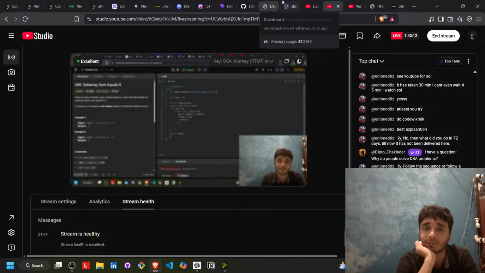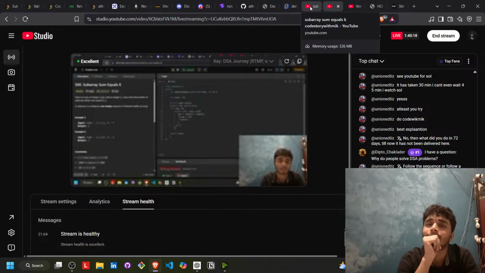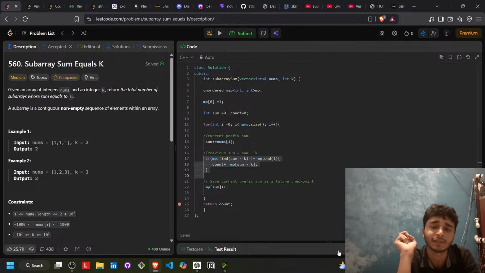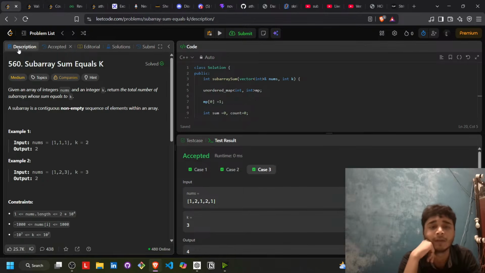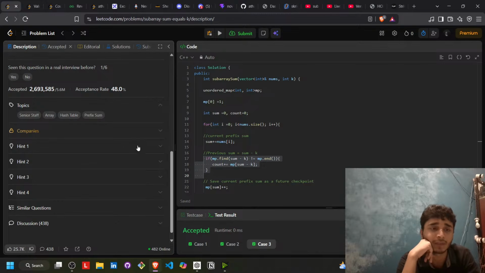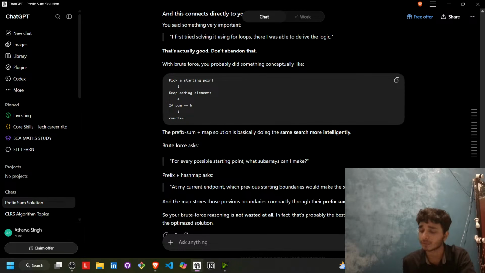There I have kept some revision, right? And in that revision, the gaps which need to be filled will be filled. Like why did I try to solve this with another approach where hash maps will be used? Because we have to try every type of approach that we can apply. I don't know if you are able to understand what I'm trying to say, but I have a different plan for these things.